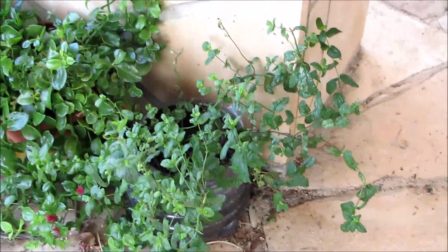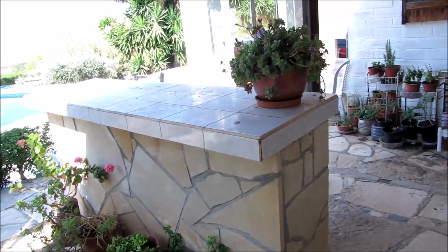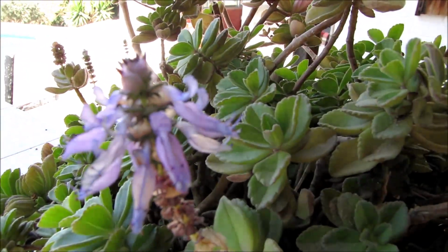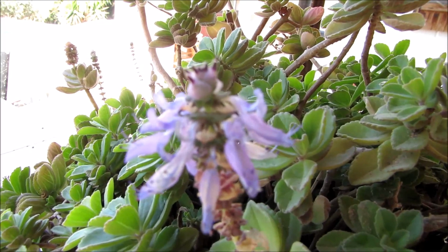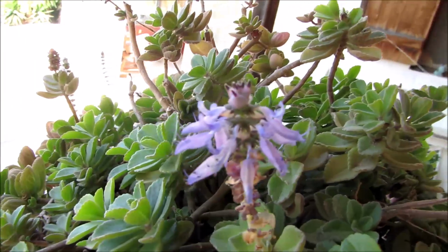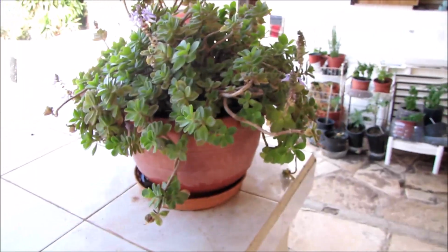I think that's peppermint. And the bar, this was already here, and I put my snake plant here, which, if you may remember, are the ones where the flowers look like little bees, and it stops bugs. The bugs think there's a big bee there. I think that's awesome. That's the bar.